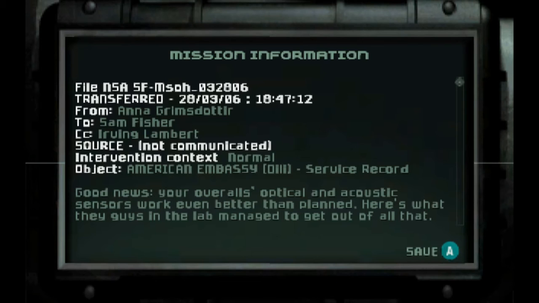But lo and behold, we are here playing the GameCube version of Splinter Cell. It's been running pretty good for me. The only thing is there's a slight issue where sometimes Sam will disappear and reappear again, but it's not that bad of an issue, honestly. I just finished the first level, so finally, here we go.